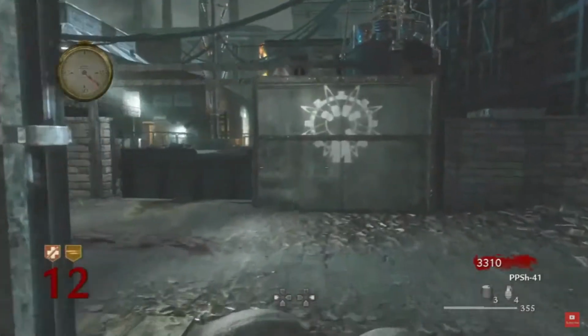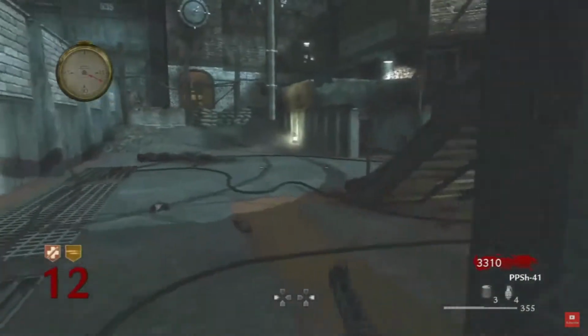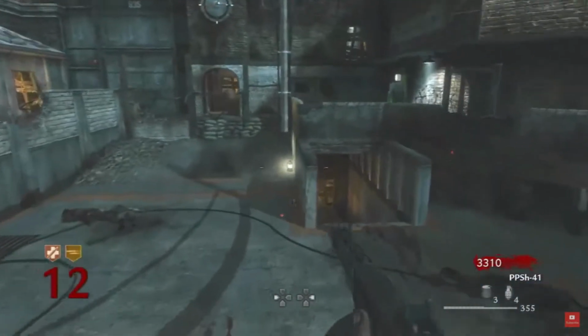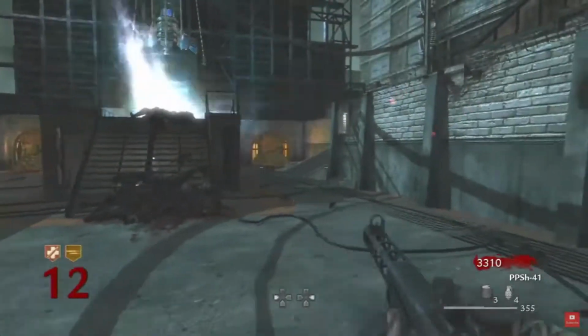You can also camp down a little, I don't know what you'd call it, cave? You can also camp down there if you want. It's literally the exact same thing as the catwalk. You've just got a long stretch in front of you just to open fire on.